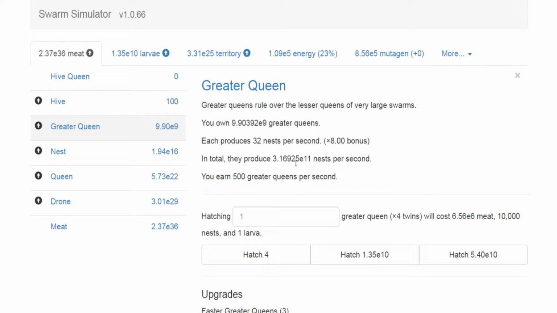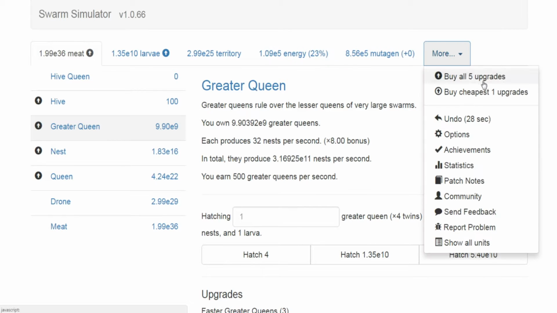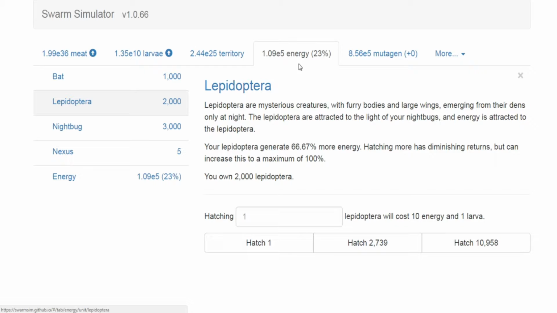Alrighty guys, so we're back here with some Storm Simulator. We better make some insane progress. I'm going to probably buy a bunch of those, but we're going to buy all the cheap upgrades first, and then all the cheap upgrades again, and see if there's any more. Nope, that's it for those. Cool. We got a bit of energy. That's actually 100,000 energy. That's a lot. We could buy 10,000 of these things.